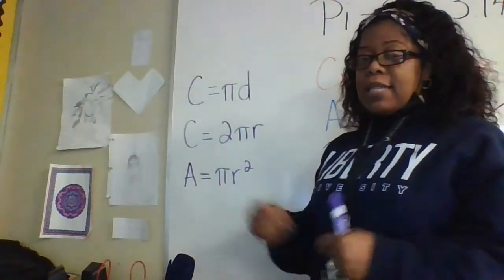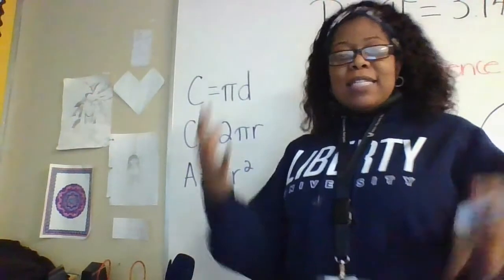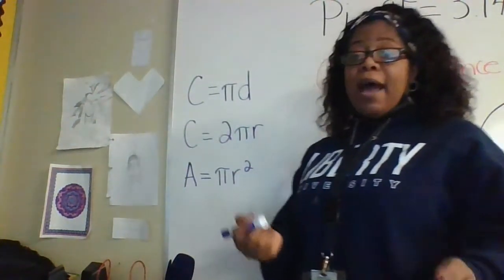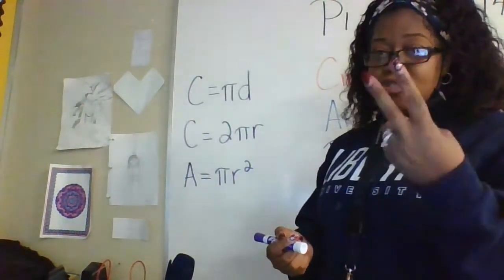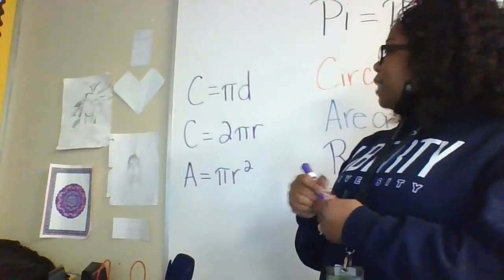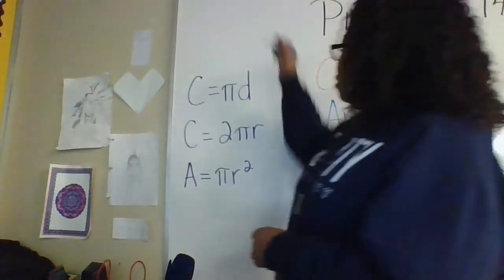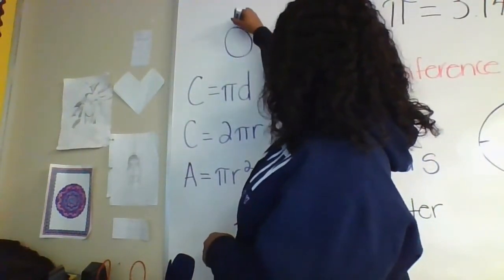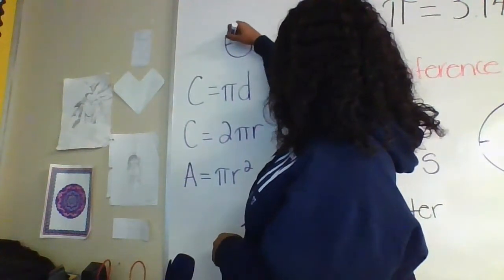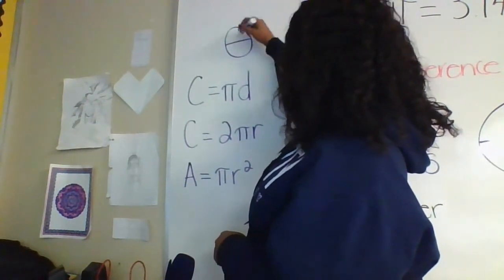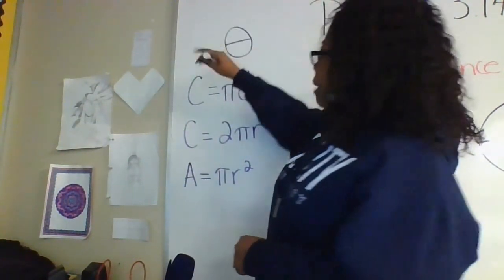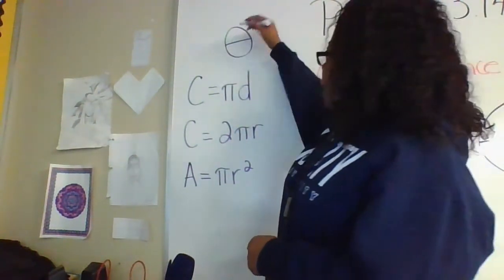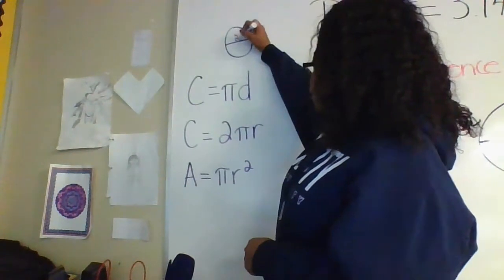Now, let's say that if you were in class, I would say, somebody give me a diameter. Okay. So let's say our diameter is 2. We're going to keep it simple. Let's say the diameter is 2. So let me draw this up. There. All right, so this is, remember, the diameter, the measurement from one side of the circle to the other side of the circle. And we are going to say this is 2.